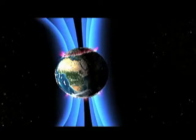We can see these reactions at the northern and southern pole regions as this, a beautiful display of dancing lights in the sky. In our half of the world, we call this the northern lights, or the aurora borealis. Beautiful display of dancing lights. My friend Lyle is going to share with us a little bit more information about solar wind and auroras in just a few moments. But before we do that, we need to add some sunspots to our perfect picture.